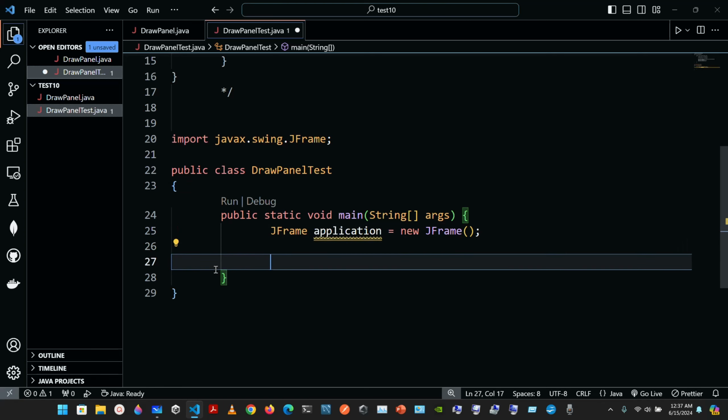Then we're gonna set the frame to exit when it is closed.